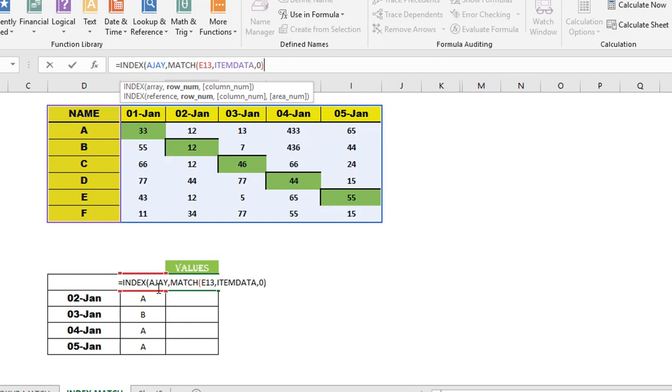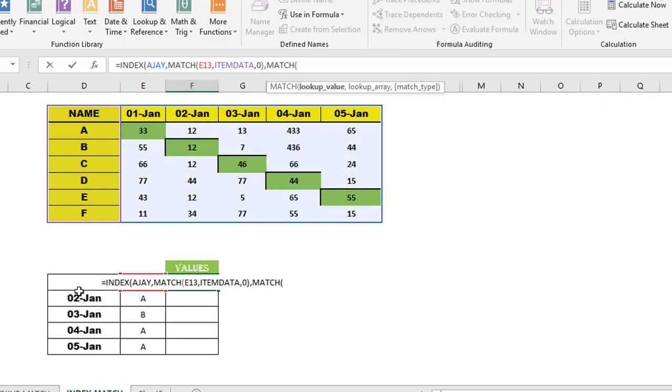Now your function will look up this value in this table, and as you know, match always returns the position. So if I start finding the A in this table, 1 2 3 4 5 6 7 rows we have. So out of the 7 rows, where is my A? It's on the second row. So remember, this is going to return me 2. And then the column number I needed, the column numbers are moving from left to right. That means your table will be horizontal this time.